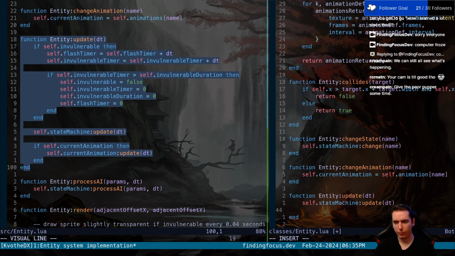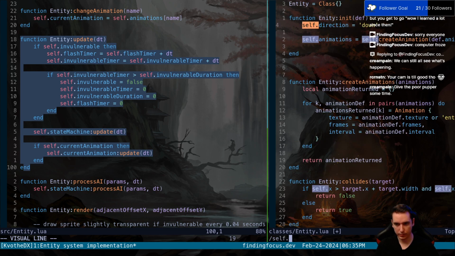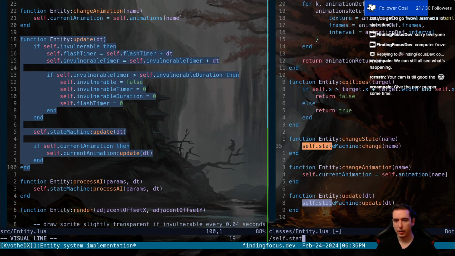Our self.state machine gets assigned to whatever we are currently changed into, so then we just update that state machine. Okay, that makes sense. We're just updating the state machine we're in.